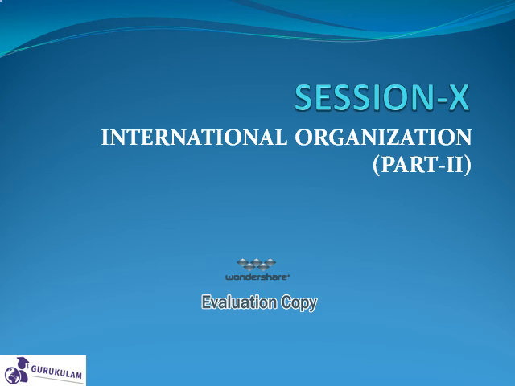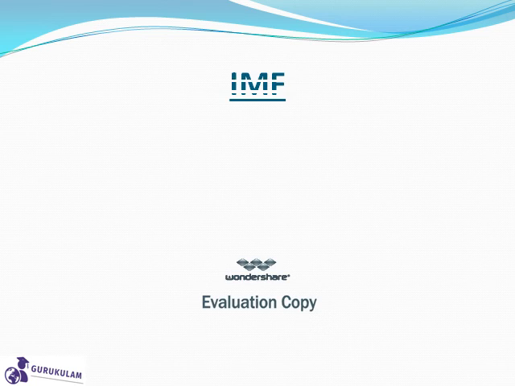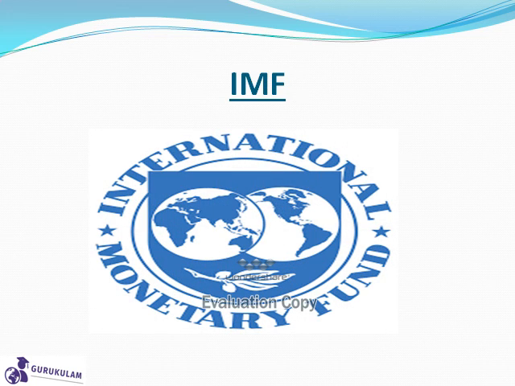BIS, that is Bank for International Settlements, European Central Bank, ECB, FAO, Food and Agriculture Organization of UN, ILO, which we have discussed in our last session, International Labour Organization, IMF, International Monetary Fund, and many more. So guys, today here we will discuss IMF, that is International Monetary Fund. This is the logo of IMF.